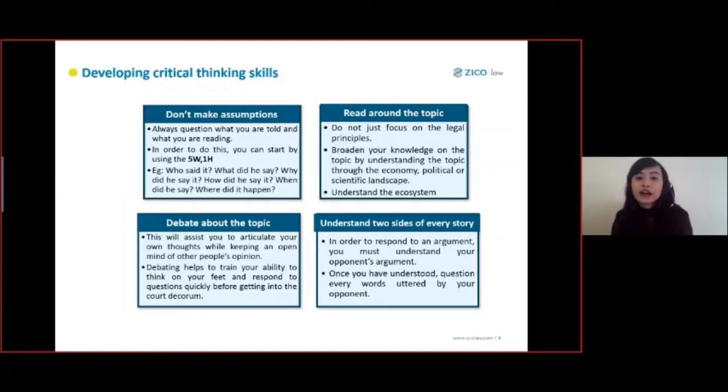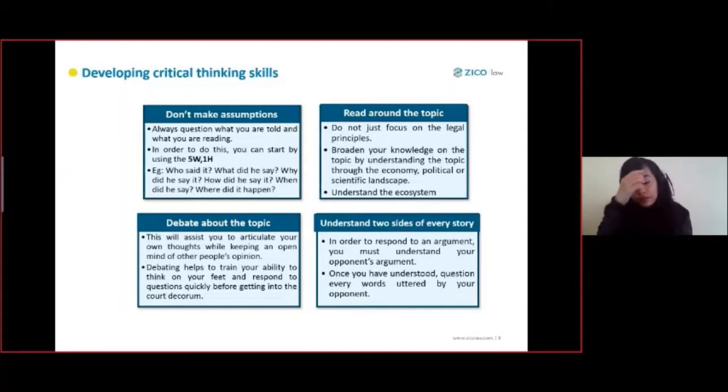If you're an international mooter or you've joined an international mooting competition, you know that it's not enough to just read the international conventions or the cases. It's really important that you know the ecosystem and the political and economic issues surrounding that topic. That can really help to build your argument. Bear in mind that even in real life, these legal cases stem from real life. So these other perspectives, not just the legal perspective, are very important in the formulation of an argument.